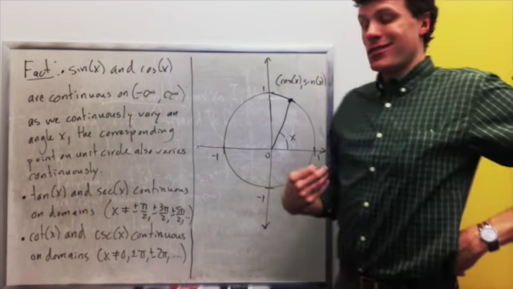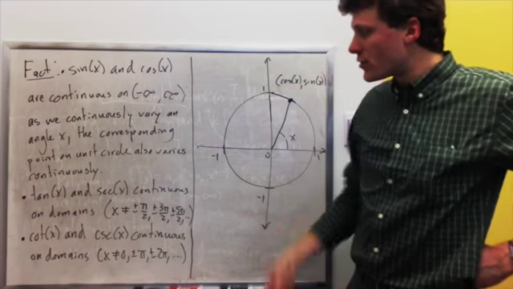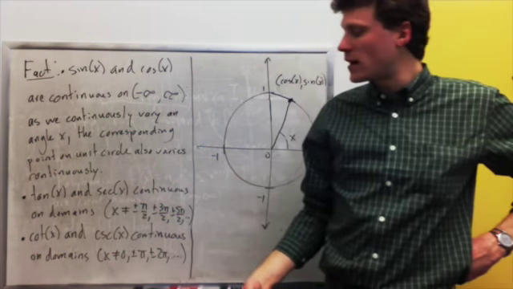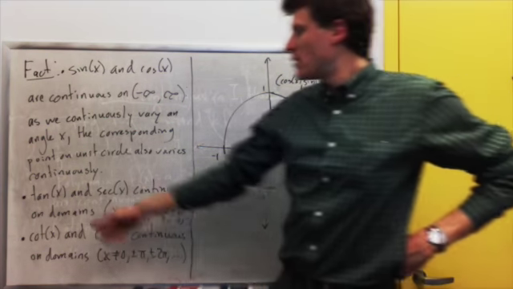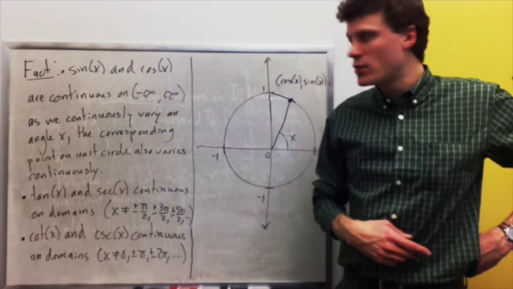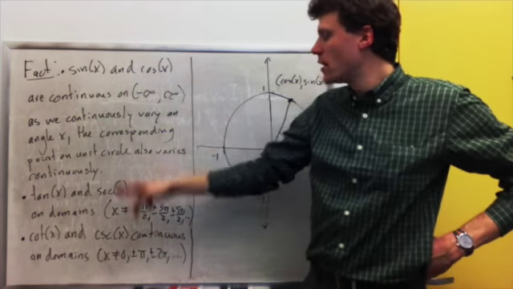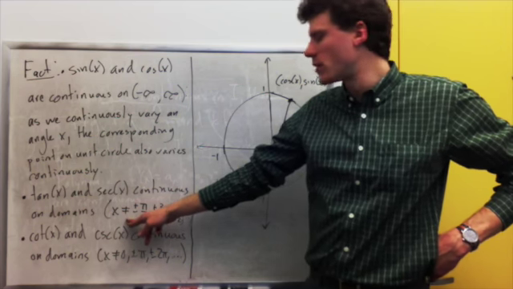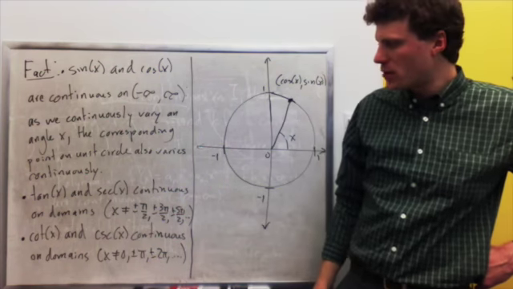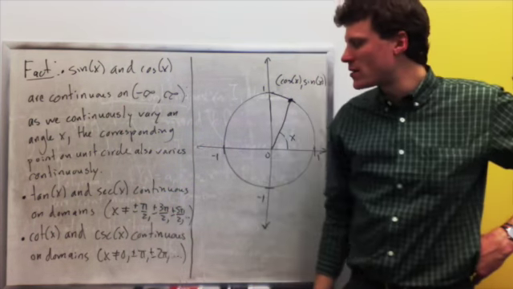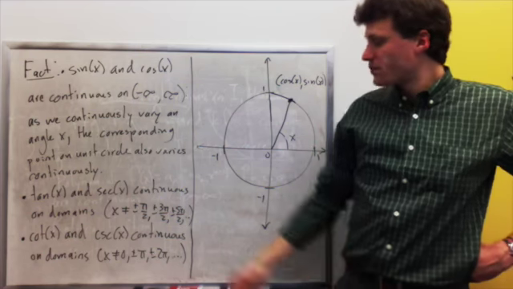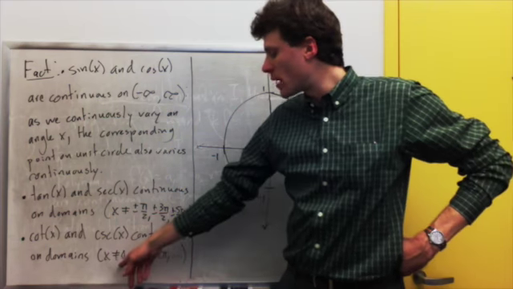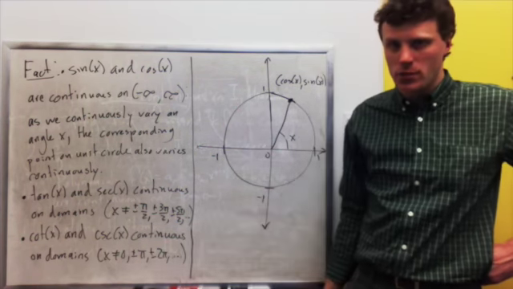Then using our other rules, for example for quotients, we can get the places where tangent, secant, cosecant, and cotangent are continuous. Tangent and secant will be continuous on their domains, being ratios of two continuous functions. So that means continuous everywhere except for plus or minus pi over 2, plus or minus 3 pi over 2, plus or minus 5 pi over 2, etc. And cotangent and cosecant will be continuous wherever they're defined, which will be when sine is non-zero, so when x is not equal to 0, plus or minus pi, plus or minus 2 pi, etc.